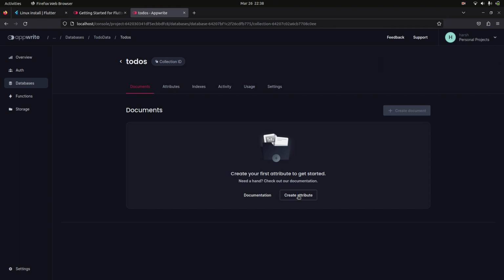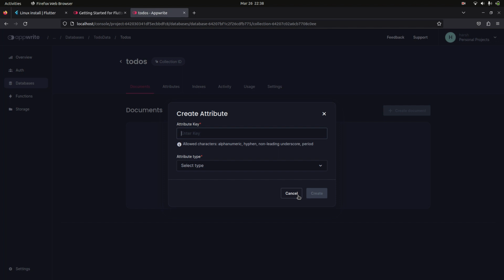We have to create some attributes. If we're creating some to do's, there should be some title, what the task is, some checkbox that says whether you have done the work or not, some description, time, deletion. So for that we should create some attribute keys.